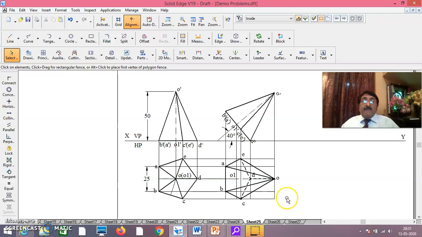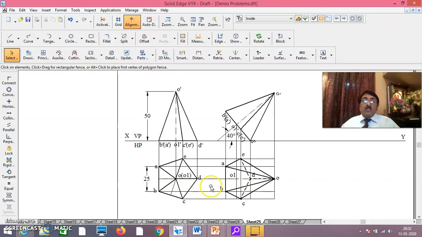See here, axis is not an edge. It's an imaginary separation. Okay, it's an imaginary separation. That is axis of symmetry it is. Okay, now O to O1, don't show the axis entirely. O to D is invisible edges. Invisible or visible edges are always preferred over axis. Now axis, though it is from O to O1, axis can be shown only between D to O1 only. Okay, D to O1 only you show the axis. Okay, now it is this.